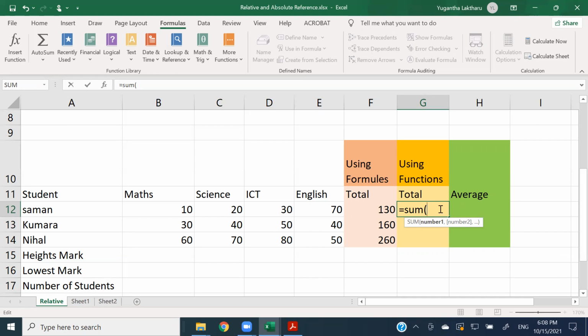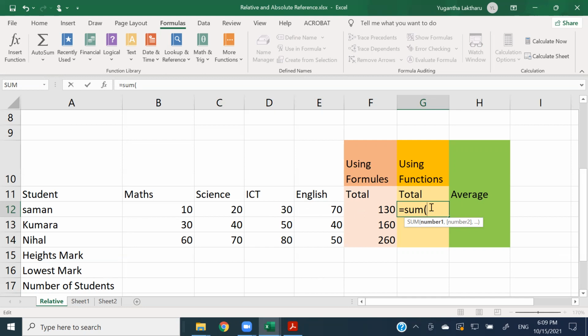Then we give the cell references that need to get the sum from this function. Our purpose is taking the total of some values, and we need to say where these values are located. In our case, our values are B12, C12, D12, and E12.